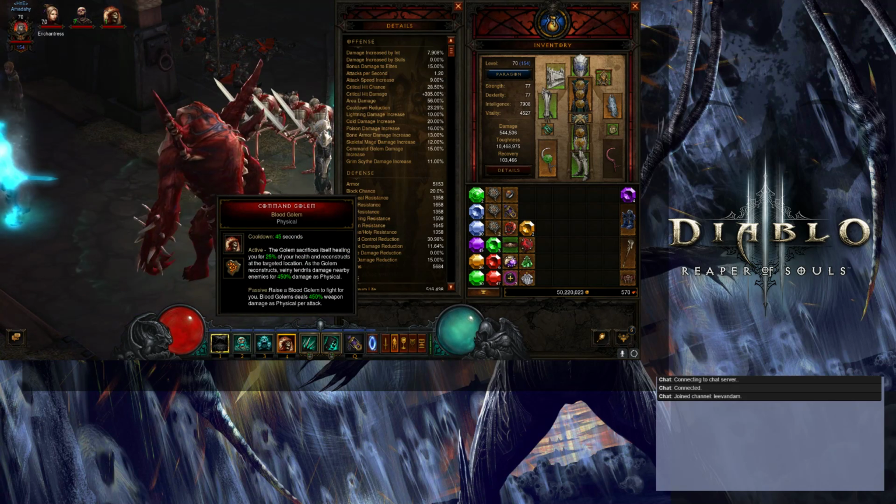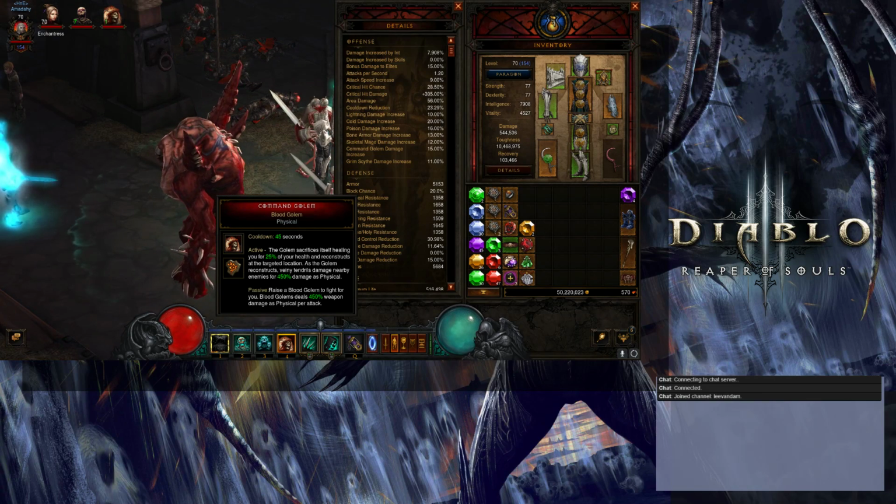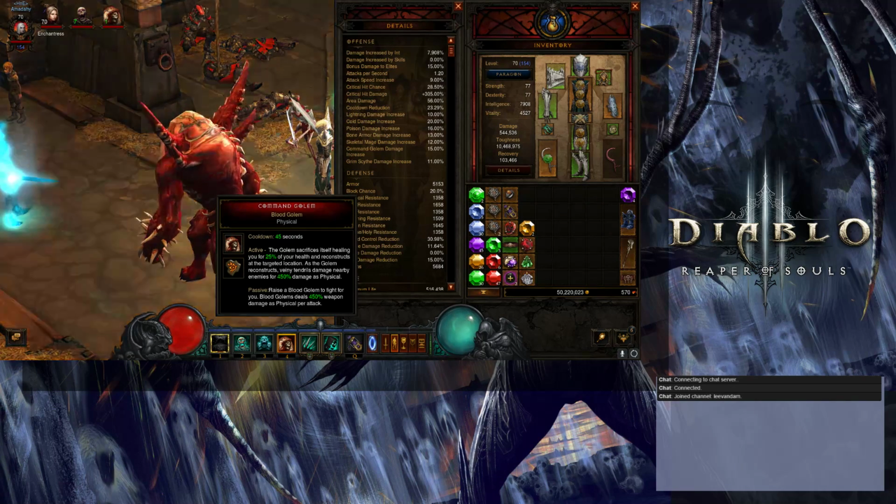I've got Command Golem. I just replaced Bone Armor with this just because I have 30% damage reduction because of the Golem Skin Breeches. So this gave me more damage on the table.